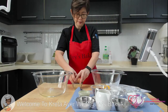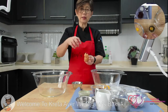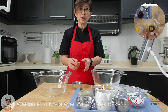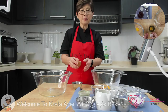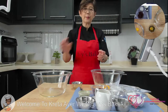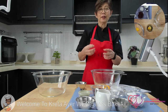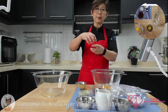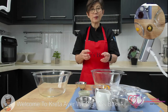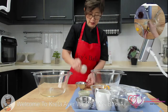One more time. I don't like this way. Another way that you can do is use your hand. But using your hand is sometimes quite troublesome because after you use your hand, you need to wash your hand before you do the next one. Then, some people like to use the egg separator. Egg separator, also not very good, I feel. Because once you put the egg into the egg separator, the egg yolk will also come down together with the egg white. So you actually waste your effort. Okay, so we separate one more time. Use a small little saucer.